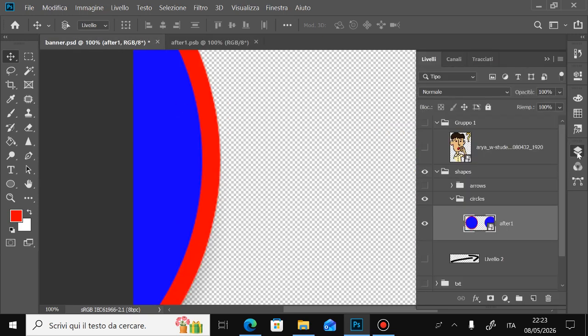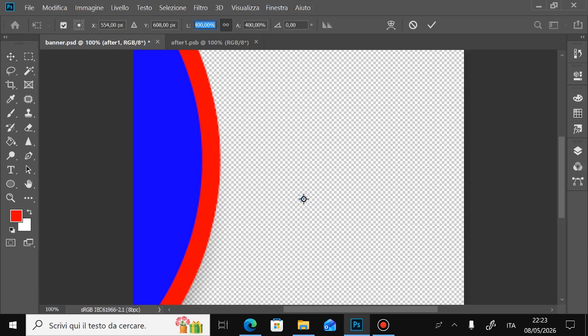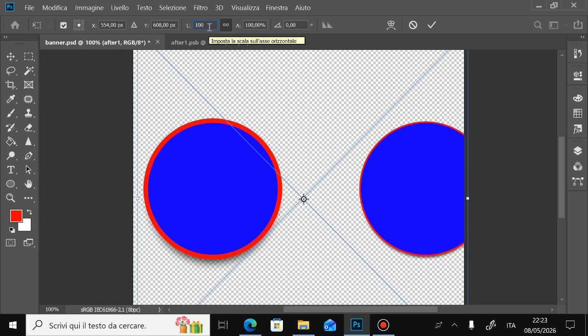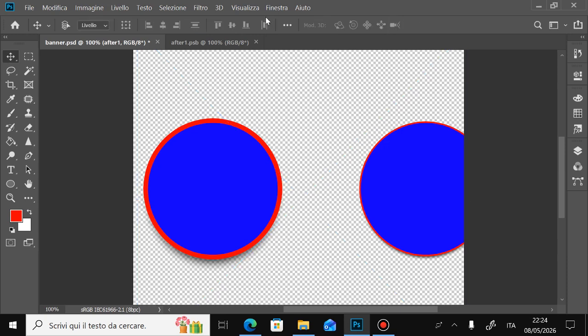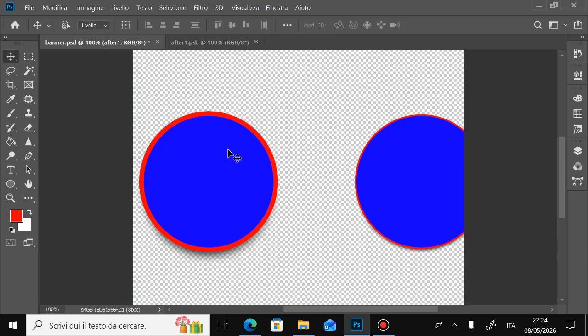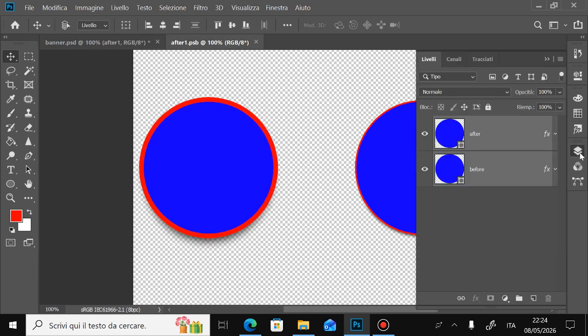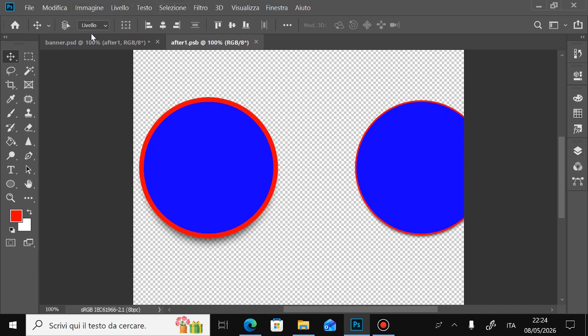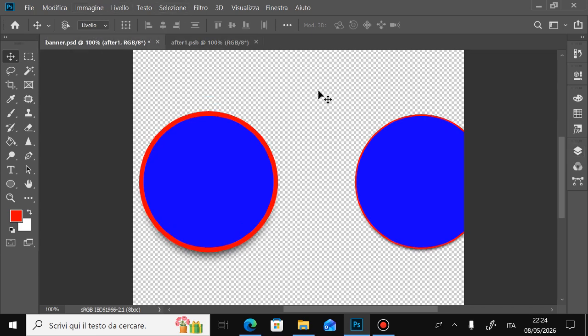Of course, I have to adjust the size of the smart object, so free transform mode, and I will put 100% to see the original size of the elements. Okay. And you can see now they're not blurred anymore, but that brings us back to the original problem because we can't scale the effects on multiple layers. So we can see that the solution is useless because it only works halfway.